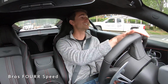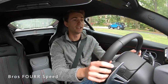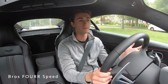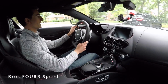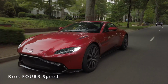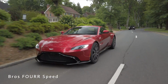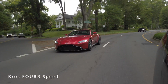You are getting a ton. This car is very well worth the pricing, I think. It just feels like a high-end premium luxury car, which is exactly what this is. Aston Martin, they make some amazing cars. I love them so much. But this car right now, as I'm driving it, very comfortable and refined feeling. Even on a slower road right now, the suspension is doing a really good job absorbing all of the bumps. It's very comfortable and quiet. I am extremely comfortable chilling in this seat, and really no complaints.